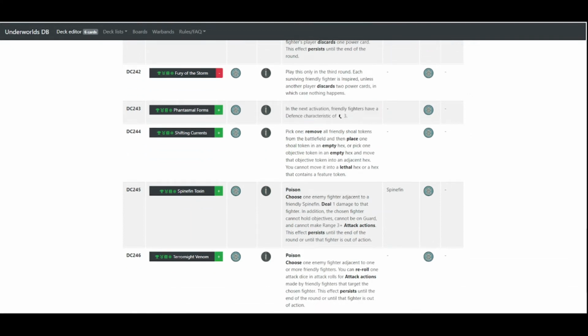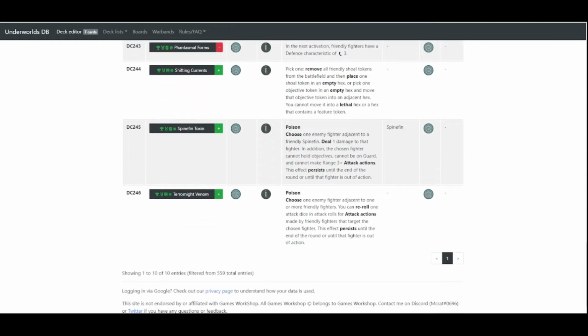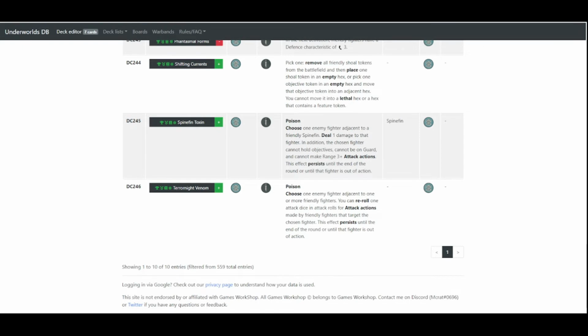Phantasmal Forms, you can save one friendly fighter with this as well. Bump them up to 3 dodge, especially with a lot of gloom going around, this is pretty strong. Shifting Currents, you can move the shoal token around. Or move an objective. It's not really that great. I mean, it's strong if your opponent moves into your shoal token. So, sure, but yeah, I think you need to include other stuff.